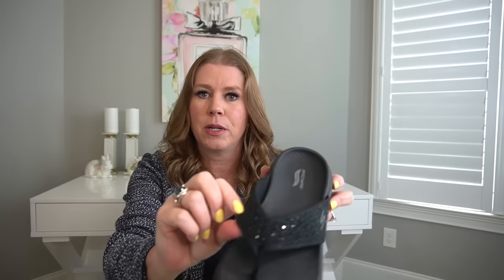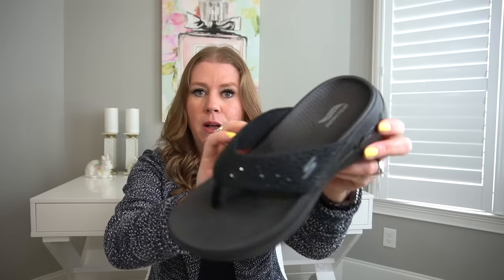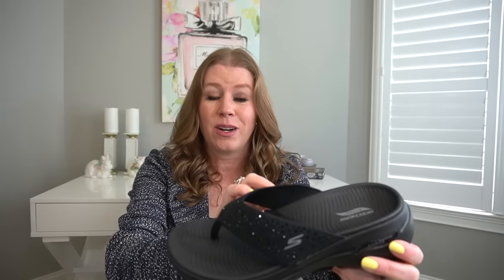I have actually worn my navy pair with some maxi dresses, because you really don't see that much of them. You just kind of see a little bit of the sparkle come out. There is the black one. So you can definitely get away with wearing these with, I mean, not fancy dresses, but some daytime dresses. I love these. I cannot recommend them enough.